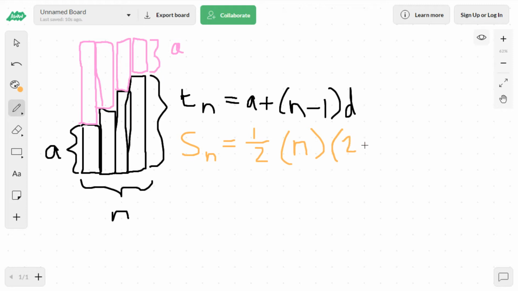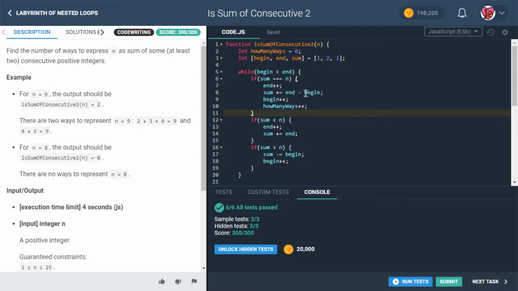In other words, 2a plus n minus 1 times d. So that's a formula we can use. It could also be written with the n up here. It's your call, whatever you prefer. Anyway, we can use this formula to calculate our sums.